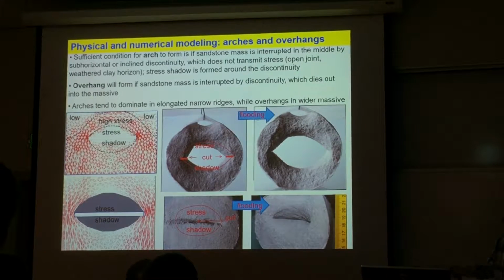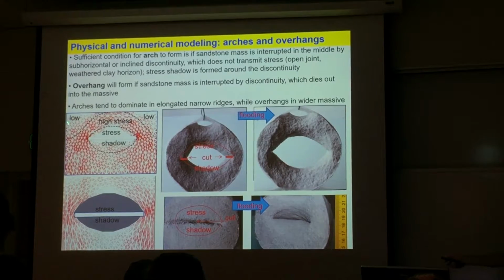shadow here. So if you have such a brick and you cut it in the middle, you immediately create the arch, but the arch is not visible. But the arch is there. And if the material is sensitive to stress, the arch will be created from such a shape.